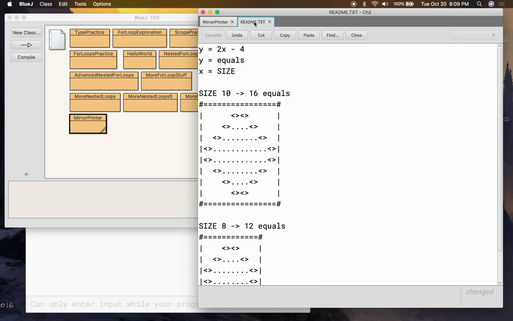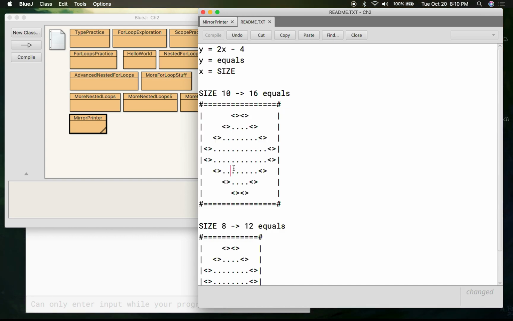Now it's time to do the trickier part of this project, the upper half of the mirror and the lower half of the mirror. So I'm going to do some planning first. I don't want to just plunk code on the screen. I want to say, all right, when I do the upper half and when I do the lower half, what do I see? And the best thing to do is go ahead and just highlight one of the rows that you're working on and identify all of the components of that row going from left to right.